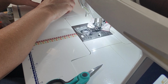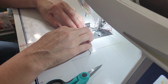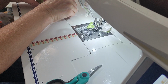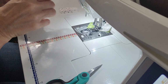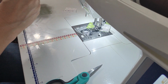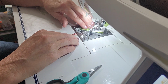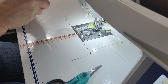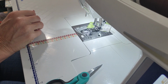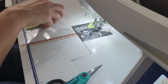I'm going to go ahead and start working on the leaves. I'm going to leave those on there until I'm ready for them. I am very angularly challenged, so I try to make sure that I think it through a little bit, and I also make sure I send my pieces through the machine at the same angle, because that way I can make sure that I have the piece sewn correctly. And sometimes I still mess up. It's always good to flip it back and look at it before you cut it, if you're like me especially, and you sometimes goof up.